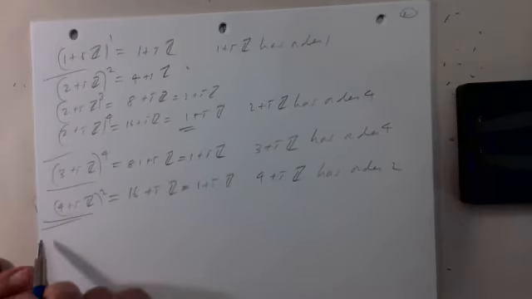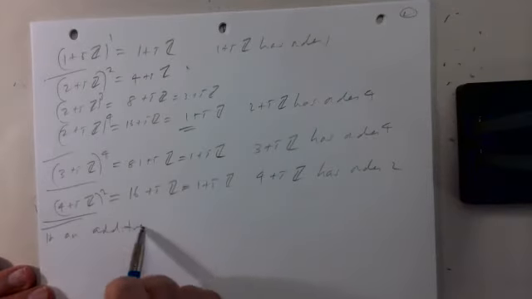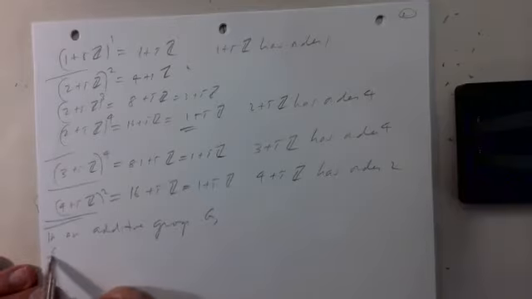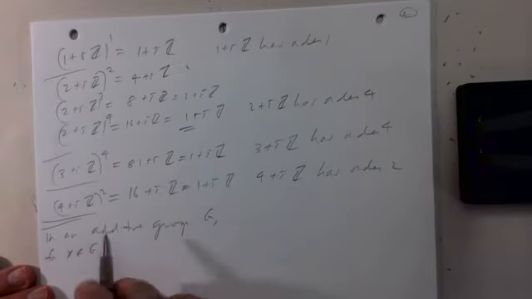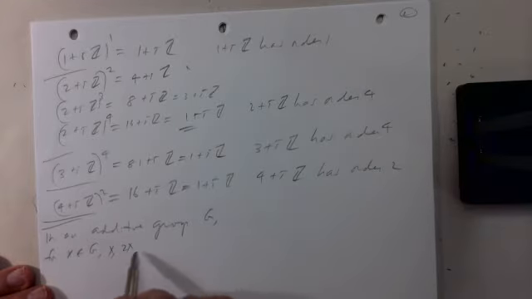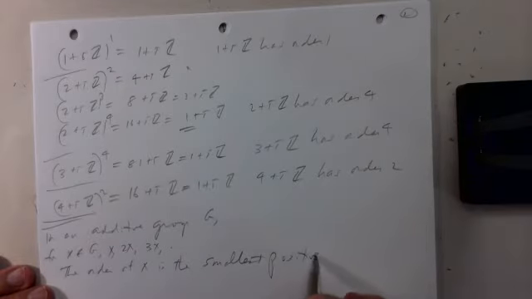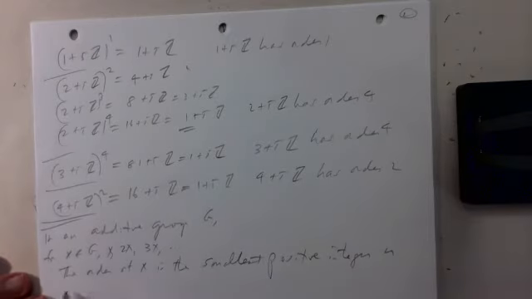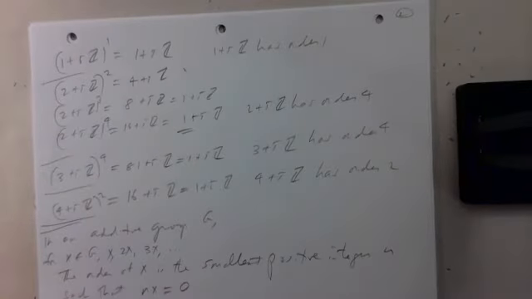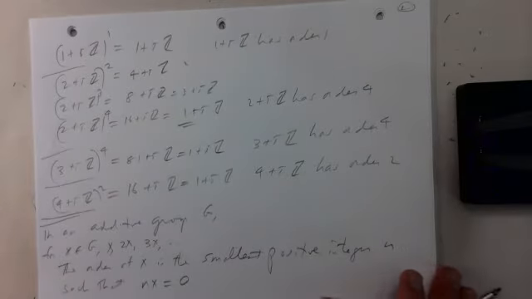Now, in an additive group G, if you take element X and do addition, X plus X, you have 2X. You have X, 2X, 3X, and so forth. And the order of X is the smallest positive integer n such that n times X is equal to the identity. Now, I have to emphasize the fact that not every element in a group has a finite order. I'll give an example of that in a minute. But this is the definition of the order of an element in an additive group.